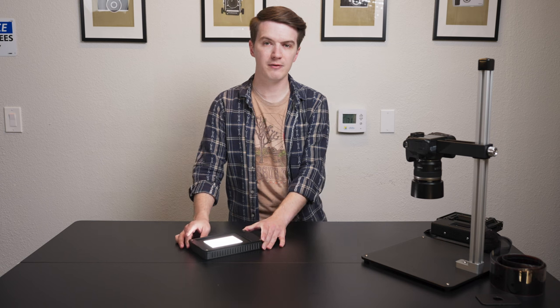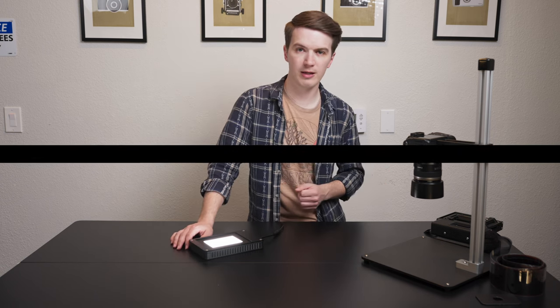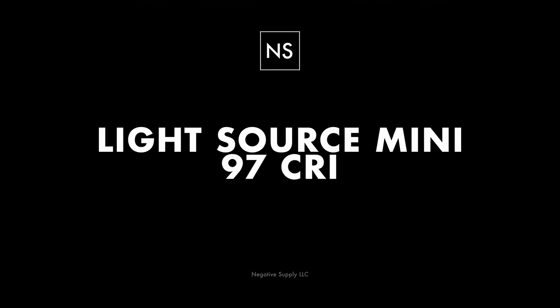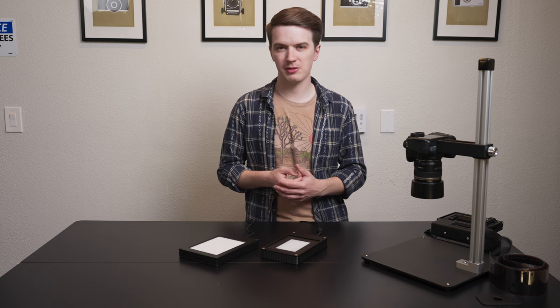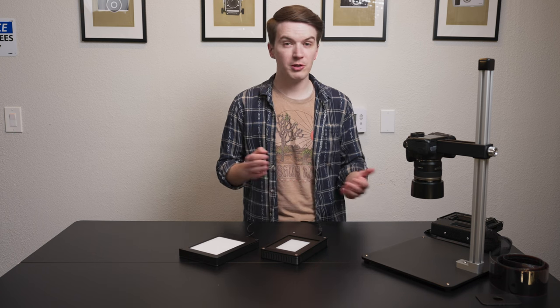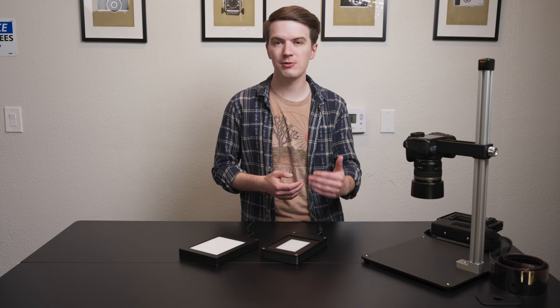97 CRI, for scanning roll film formats of 35 millimeter and 120. In April of 2020 we introduced two light sources to the world — our 4x5 Light Source Basic and our 5x7 Light Source Pro. Three years on, after thousands of these units have sold, we've decided to continue innovating in the space of film scanning light sources.